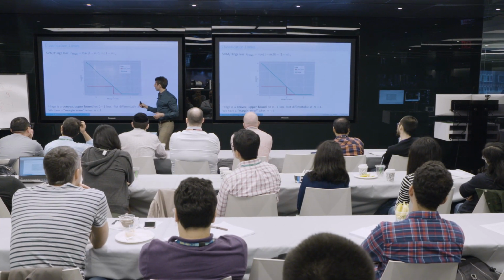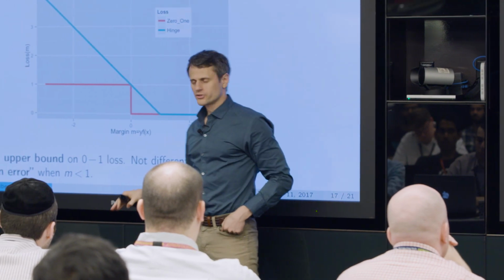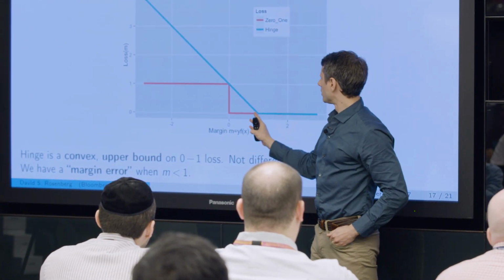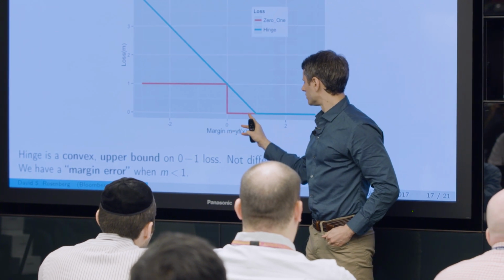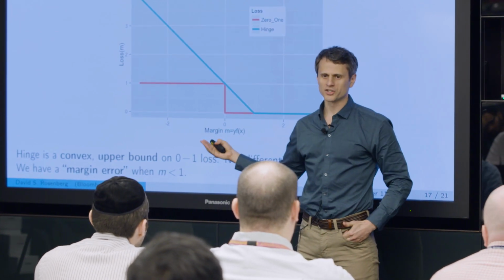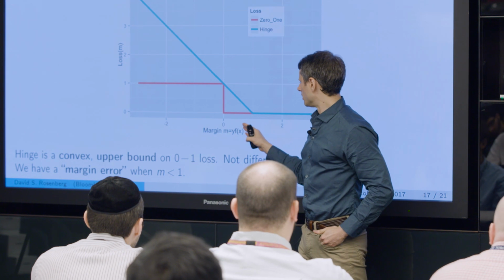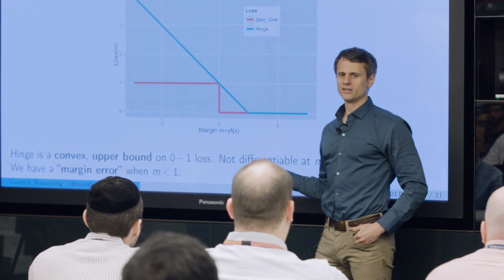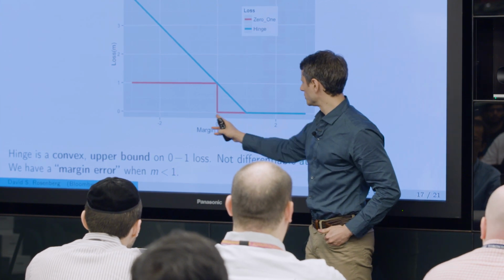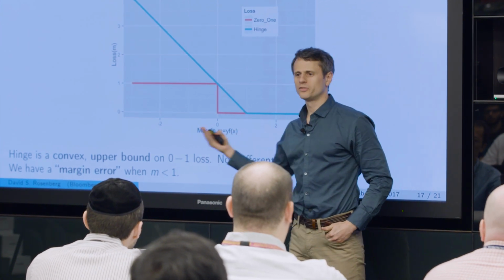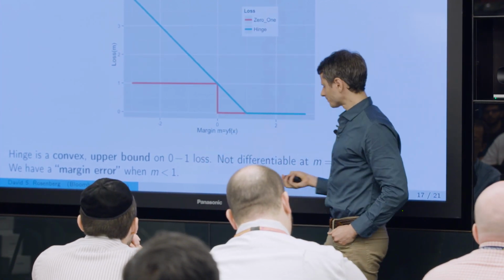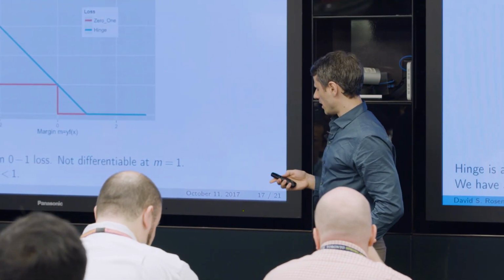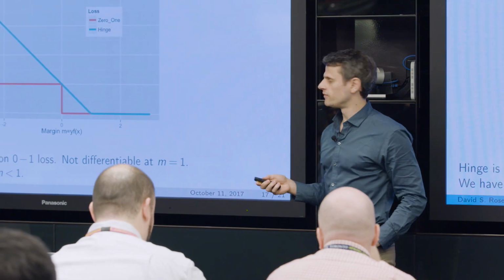So we have a new term, which is a margin error. We say we have a margin error if we're still getting some loss. We say we have a margin error if we're getting any loss from this margin loss function. But we can have a margin error even if we don't have an actual prediction error. And that's the distinction I wanted to make. So between 0 and 1, we're getting some loss, but the prediction is still correct. OK. So that's the hinge loss. And this is at the core of an SVM.